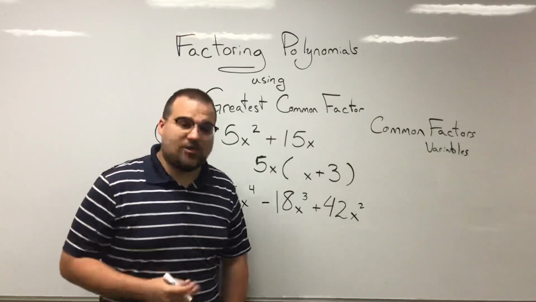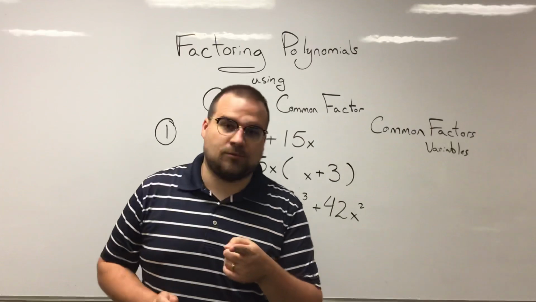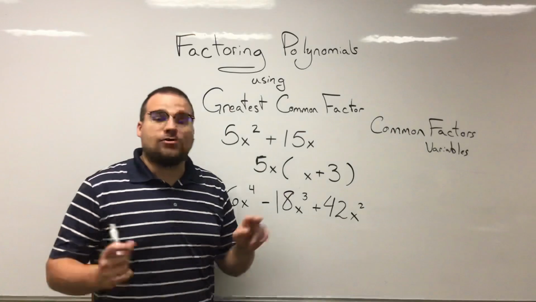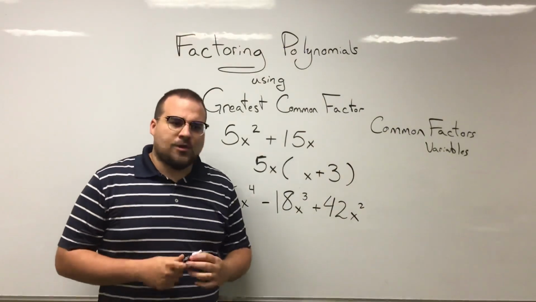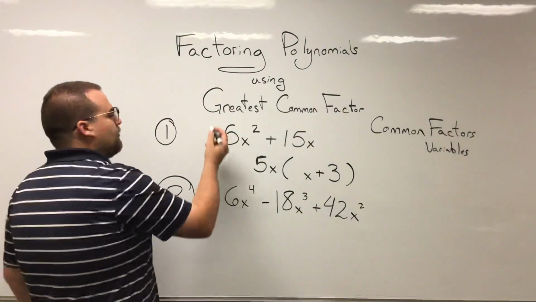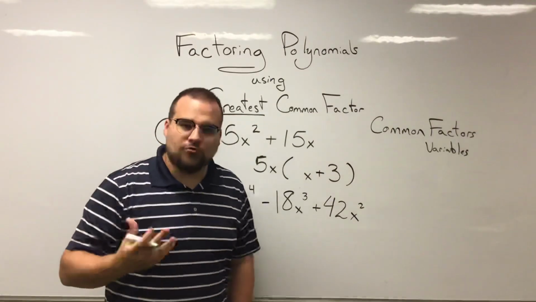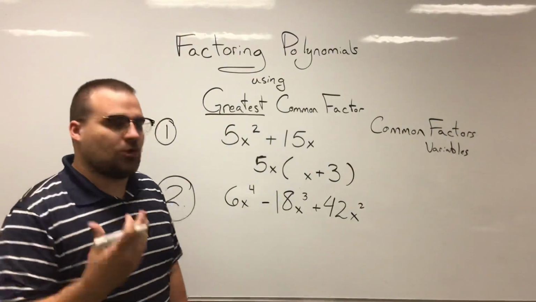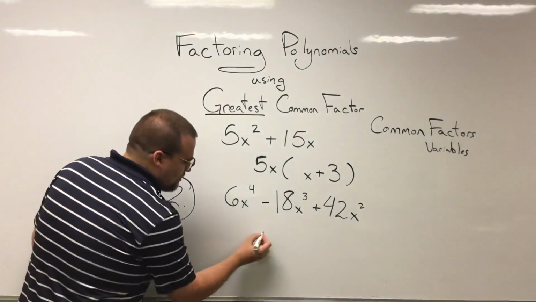Now you may be thinking a couple of things here. You might be thinking, well, those are all even numbers. They have 2 in common. Or all of those numbers are divisible by 3. They have 3 in common. Or you could be thinking, all those numbers have 6 in common. So which one is the number that we take out? Well, there's a really important term here, greatest common factor, right? We don't want to use 2 or 3 because those aren't the greatest numbers. Those aren't the largest numbers. So our greatest common factor in terms of our numbers here is 6.